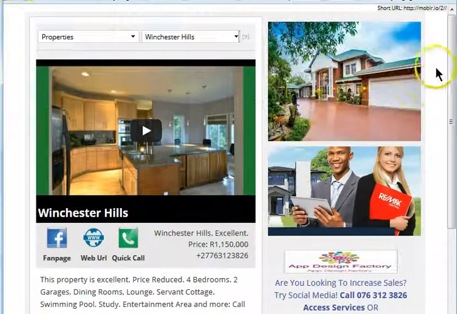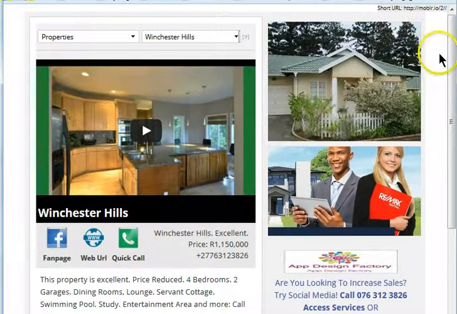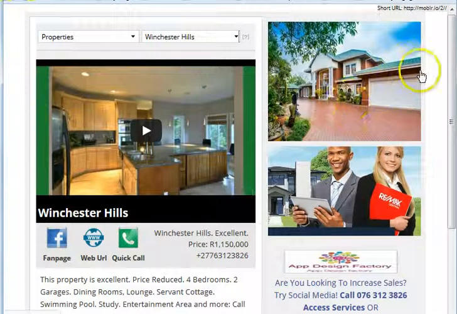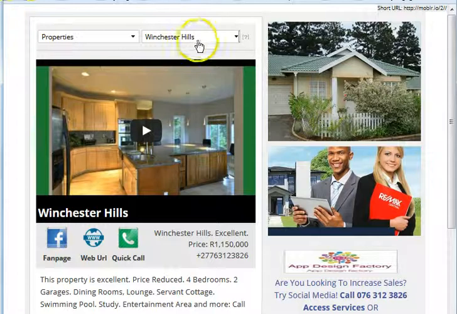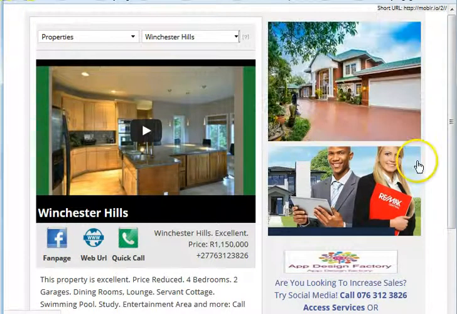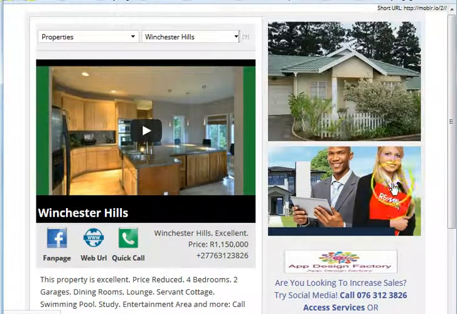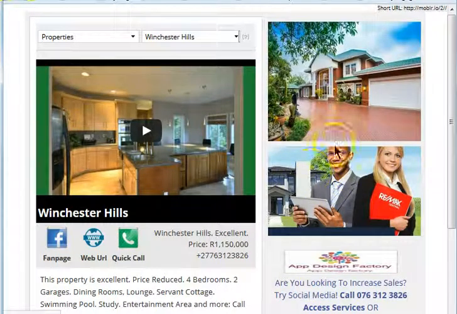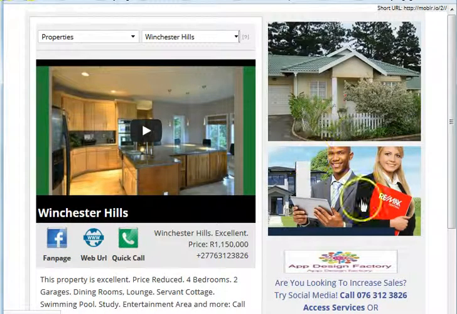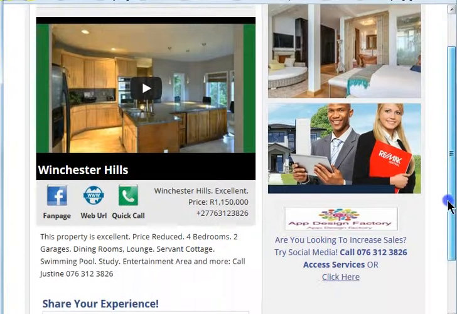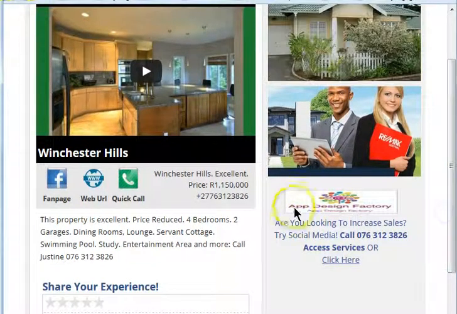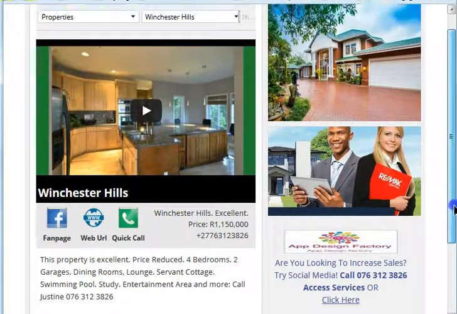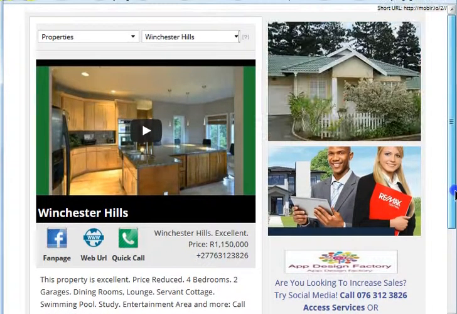When you look at the right hand section, the right hand section will showcase the 3 properties or the actual property that is being listed, which is Winchester Hills, and then here will be your branding. If you are Remax, it will be Remax. If you are CF Properties, it will be CF Property. So this will remain consistent within the actual directory of your portfolio. And then here, this is our logo as well as our contact details as providers of this particular application.